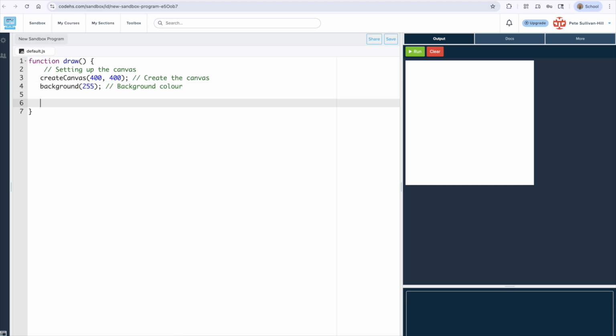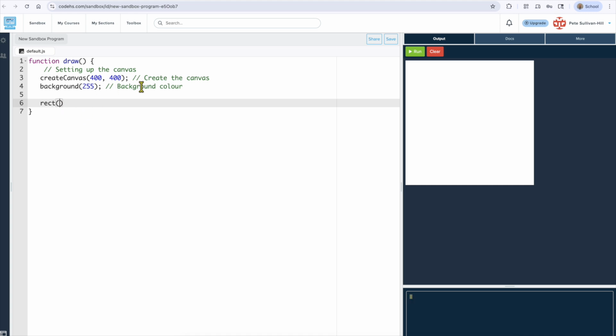Let's have a look at something else now. I want to draw a square on my canvas. Now, we use the rect function that looks a little bit like this. It's short for rectangle, because all squares are, in fact, rectangles mathematically. There is a square function, but actually rect is better because then you can tweak things later on. There's a little bit more variety with what you can do.